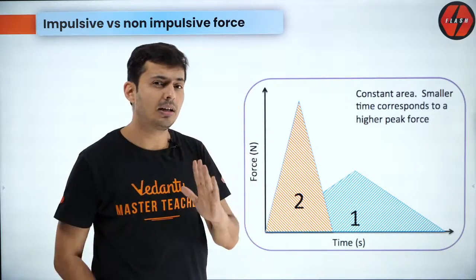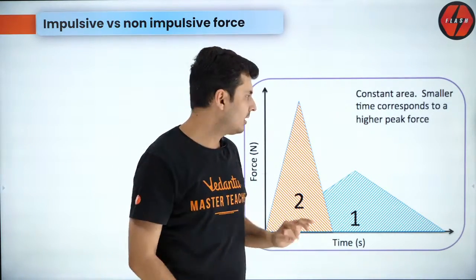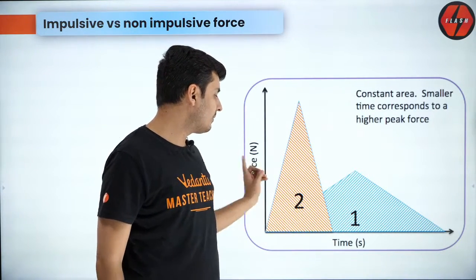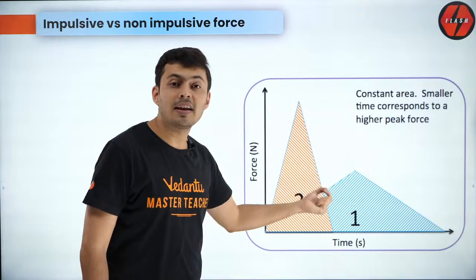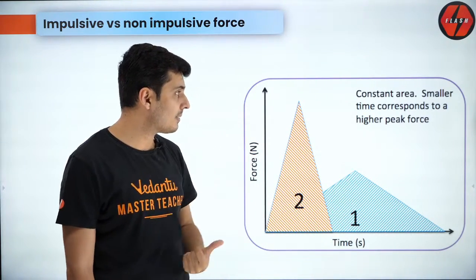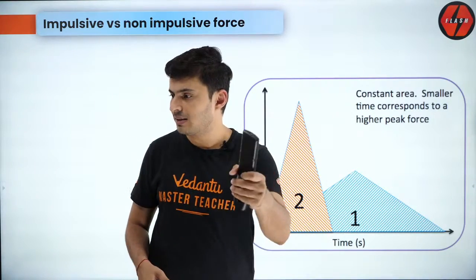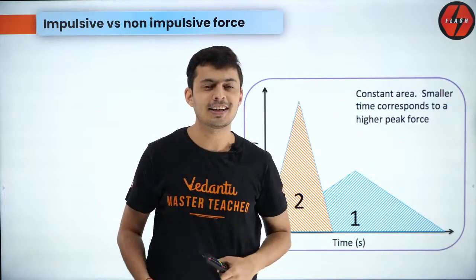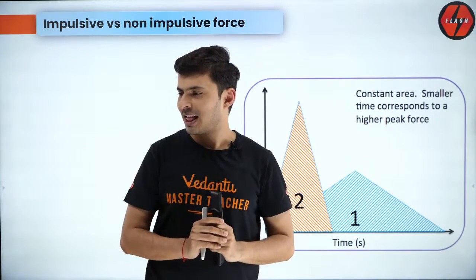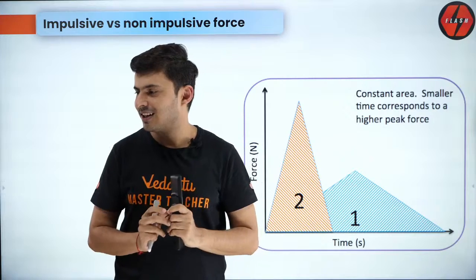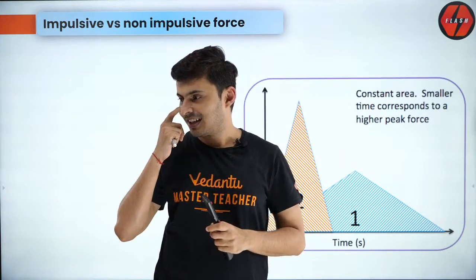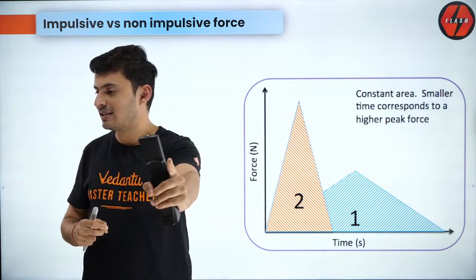Now look at that. It is possible, just as an example, that both the areas are the same. If both areas are the same when the graph is force versus time, what is the same? If the areas under both these graphs are the same, what will be the same? Come on, answer in the chat box, I'm reading it. Okay, Uncharted has said it. Jumna, is it P or delta P? Think again. Yes, impulse will be the same.